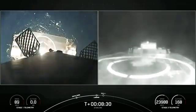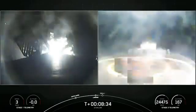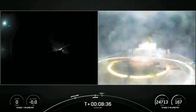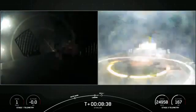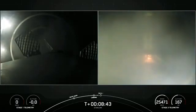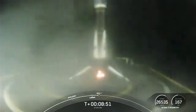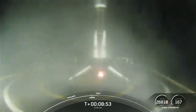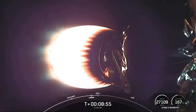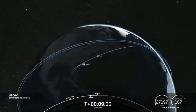Stage 1, landing leg deploy. We have continuous views right there. This looked great. Stage 2 FTS is safed. And Stage 1 landing confirmed. We have a confirmation of a successful 10th landing of this booster and the 83rd overall successful recovery of the Falcon 9 first stage. Very exciting. This booster gets to live again. In terms of the second stage, we're waiting for that second engine to cut off.